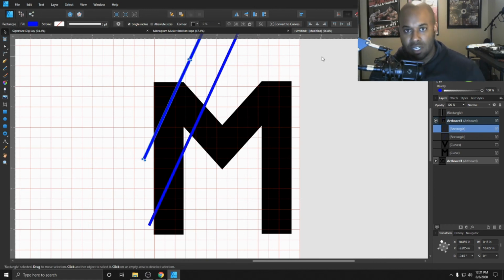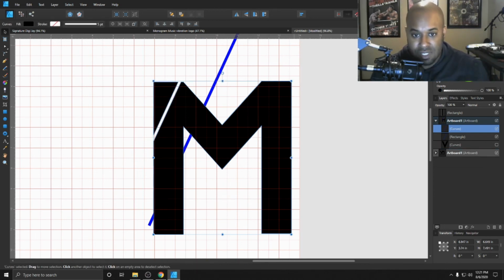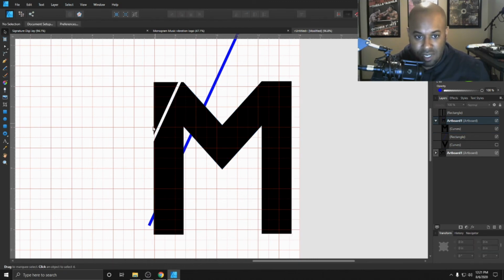And I didn't explain this before. When you want to subtract from a shape, you need to have the shape that you want to cut out of the M on top, or else it's going to leave the top half. So there you go. I clicked this first one and it subtracted that part out.